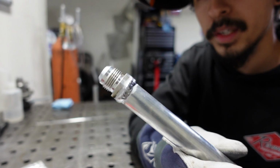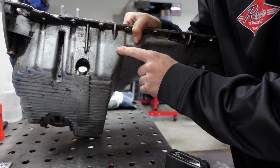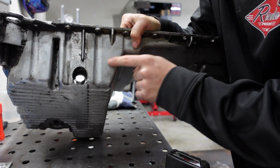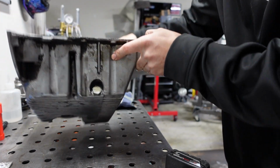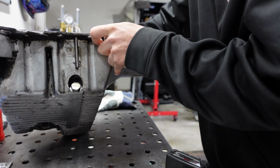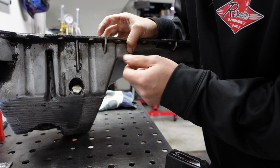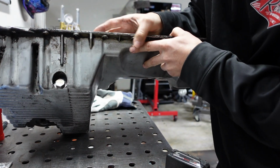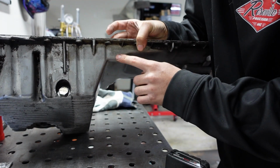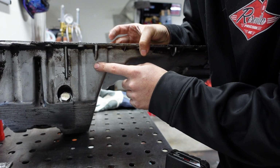It's a bit cold, but I think it'll work. I'm just gonna aim for right here, right below this fin here. This will be a good spot. This is where I welded the other one. It sucks because it's kind of hidden behind this baffling. So I'm just gonna have to be careful about debris and aluminum shavings getting in the oil pan. I was thinking of aiming over here, but since everything's out, it's hard to tell if this would be a good spot. So I'm just gonna aim for the same spot where I welded the other one out.